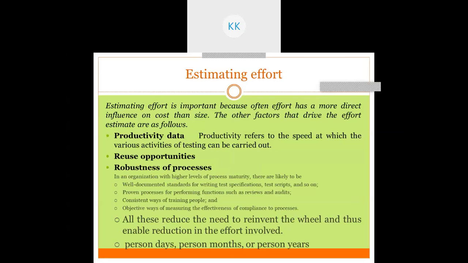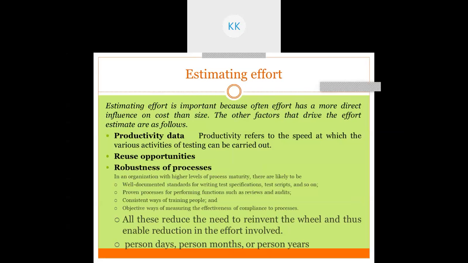Then estimating the effort. Estimating effort is important because effort often has a more direct influence on the cost than size. What will be the effort required? How many persons will you require? That has more impact on the cost than the size. It includes productivity data, where productivity refers to the speed at which the various activities of the test can be carried out.